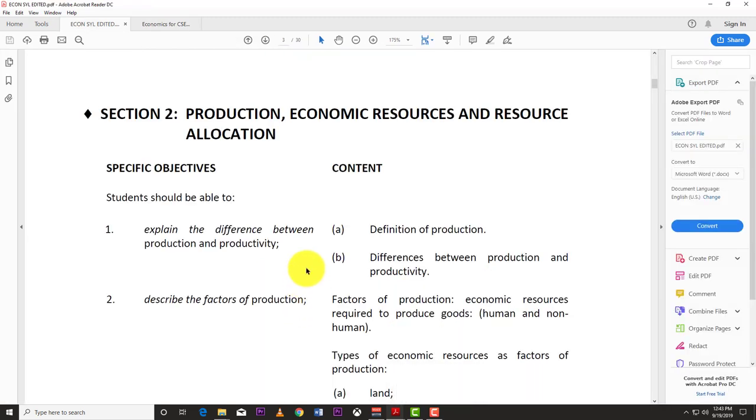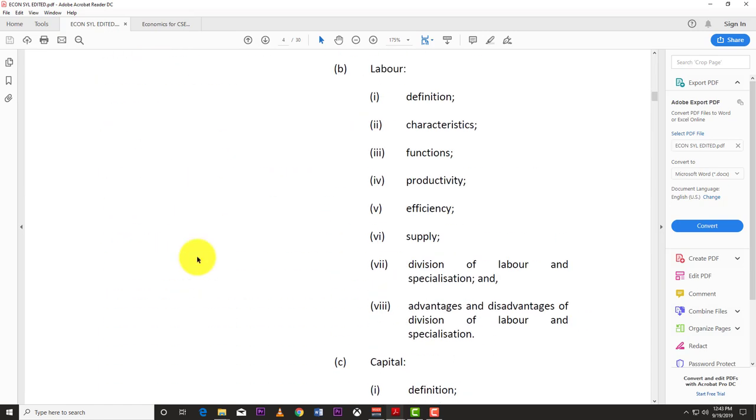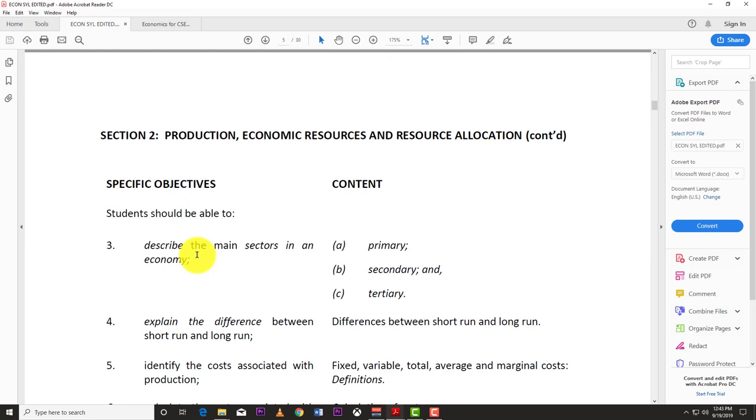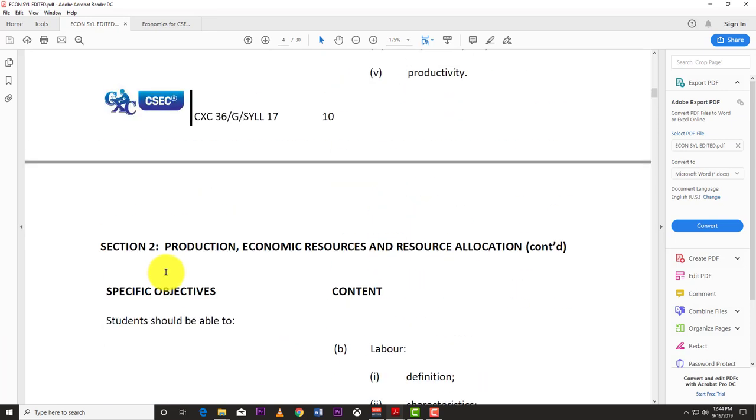Okay, so we're going to end here for now. And we're going to pick up later on with, like I said, the syllabus doesn't really go in order. So we're going to pick up from objective one. We did objective two, and we are going to jump into objective three. So next video, we're going to jump into objective one and three. We basically just knocked off all of objective two. So we're going to stay here for now.